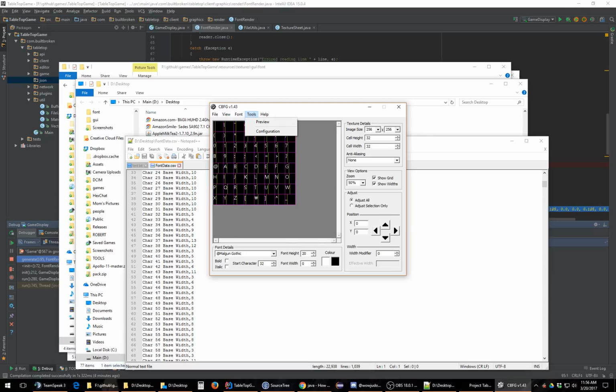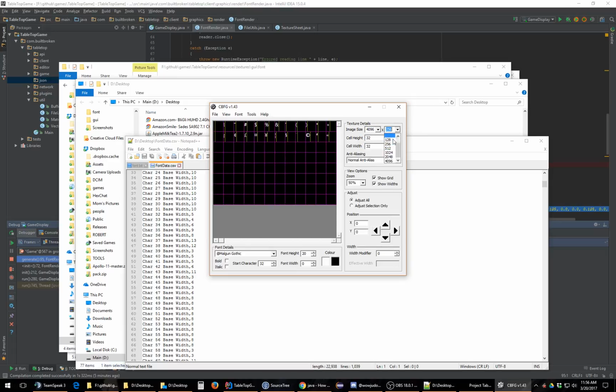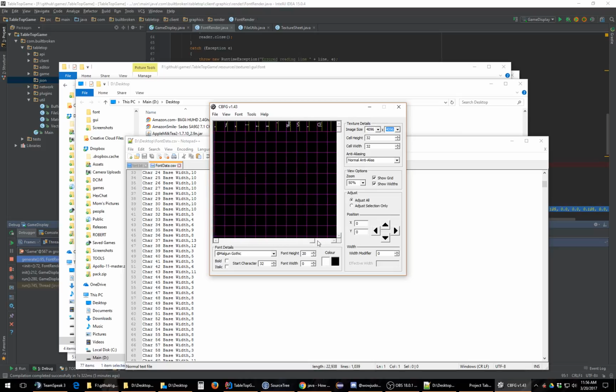Huh. This is a lot more complicated than it should be. Okay, that doesn't seem to do anything. So what if I do a bigger sheet? Wait, what is this? Did we discover magic? Okay, so I went to a bigger sheet and all the other characters that I'm missing are now here.